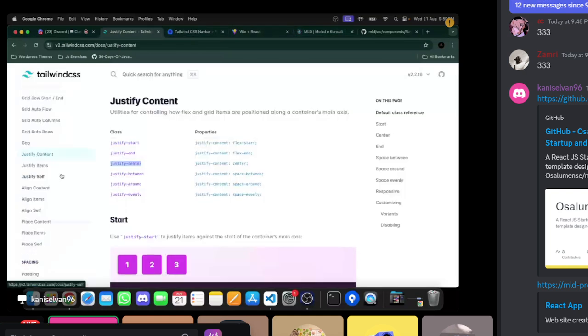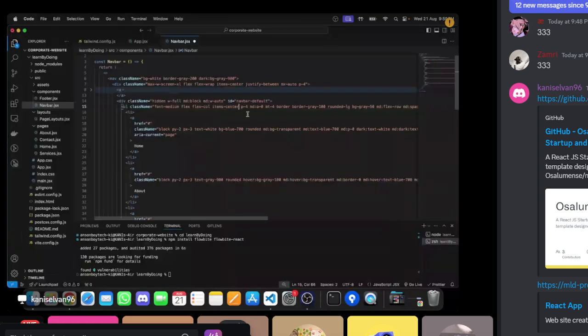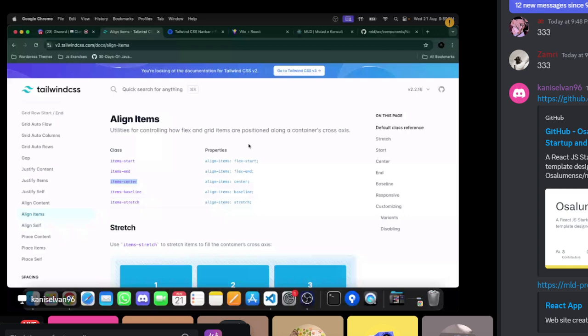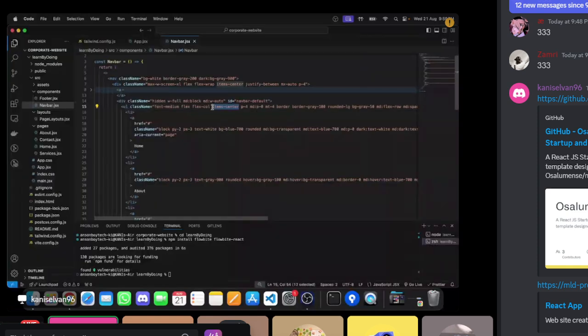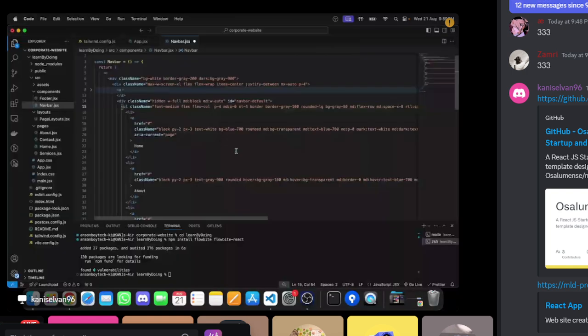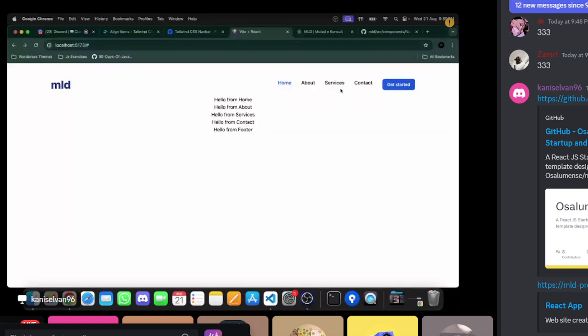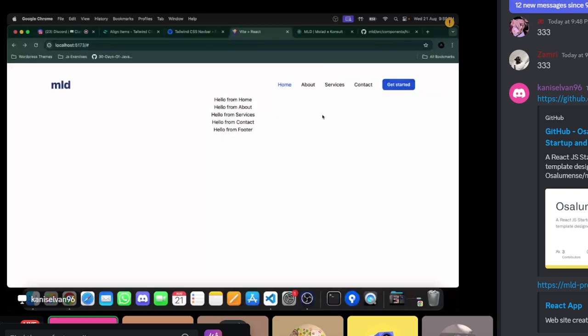We try one by one. Okay, so items center. See, when I remove this, it moved upward. You see, this button is more downward, and then this one is up. So when I add these items, you can see now it's aligned.